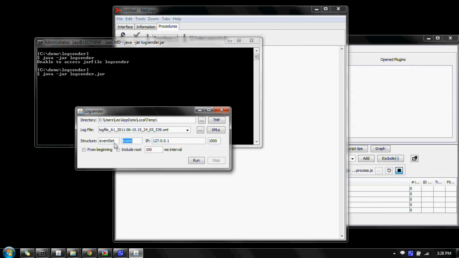I don't think it supports a mid-path; I've never tested it with a mid-path, so for now you just need to specify the root name, the event name, the connection details, how often you want to poll that log file, and whether to send logged events from the very beginning of the file or from now on, when you start running this program.